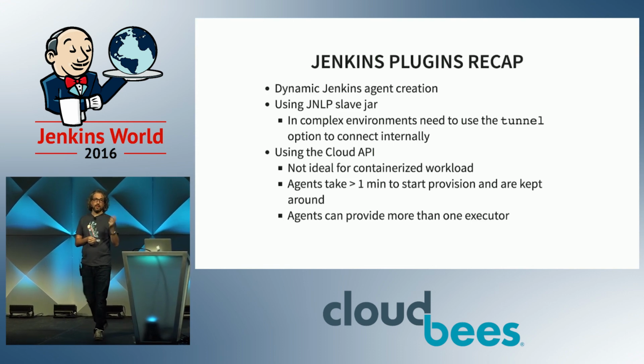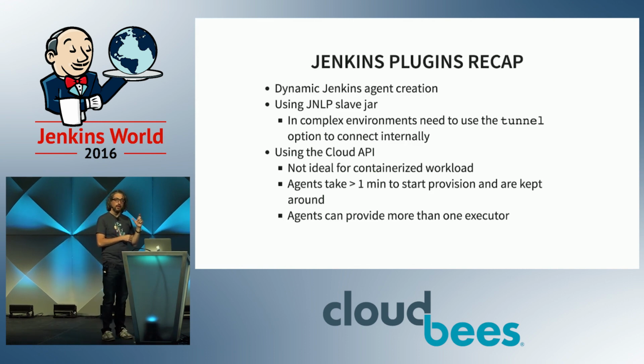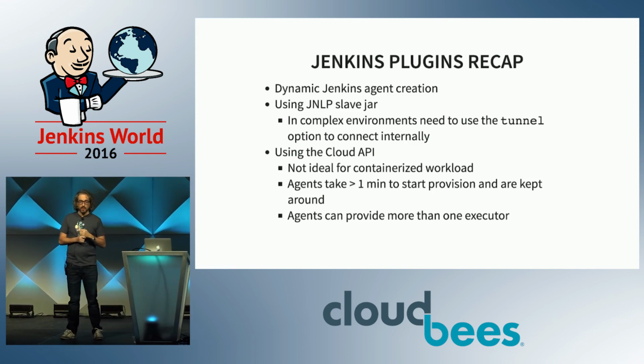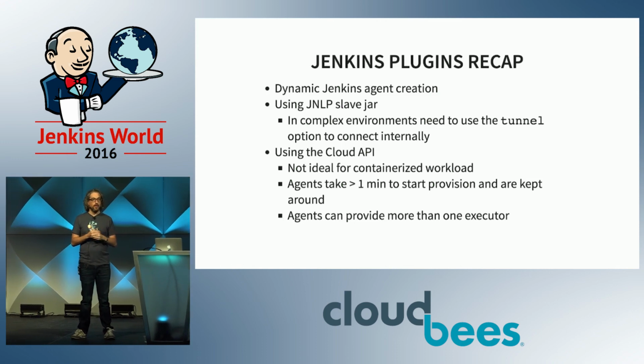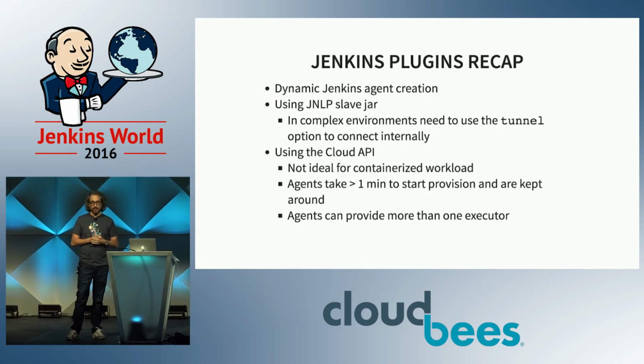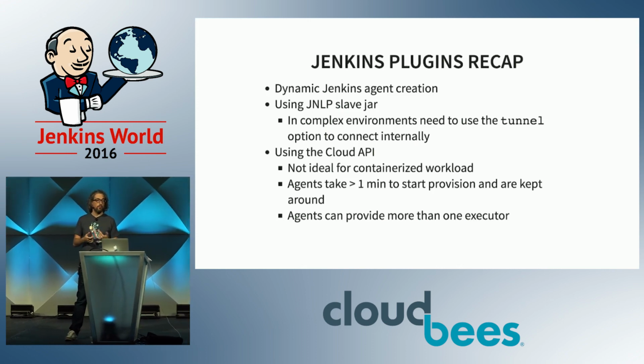And they all are using the Cloud API, which is not ideal. A lot of people notice that agents may take a little longer to get provisioned, maybe 1 minute, maybe 30 seconds or so, because this API in Jenkins was created for VMs in the cloud that take longer to start and longer to shut down, and you wanted to reuse them. But there's work going on to create a new API that can be optimal for containers.